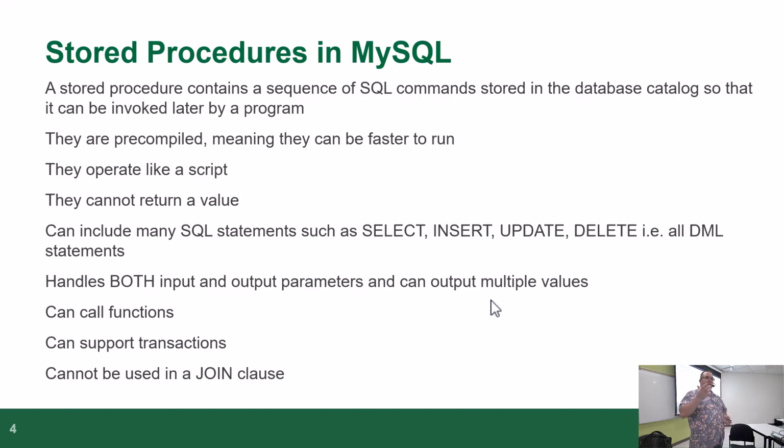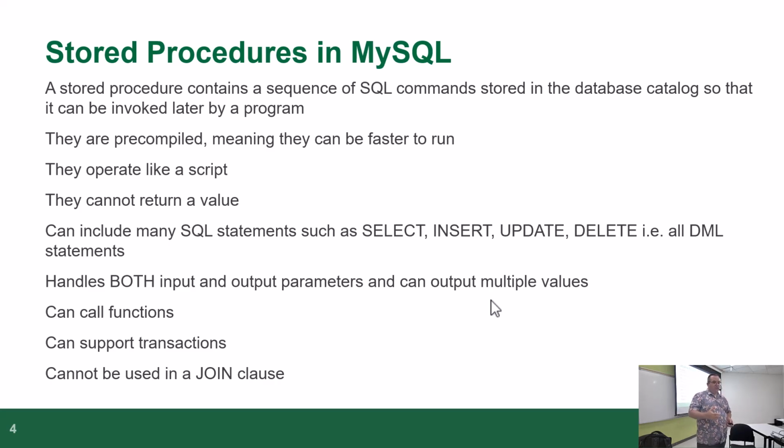Have you guys in Python, man, it's been so long since I worked in Python. You know when you create a function and you have parameters on the function? If I remember, they only pass by value, not by reference. Other programming languages support passing variables in by reference, which means that the function can actually change the value outside itself, outside of scope. With this, you can have parameters, and you can mark them as input, output, or both. So the variable comes in, and the values get changed, and it outputs the variable at the end right back out the same way it came in. So in theory, you can feed a stored procedure into another stored procedure by input-output parameters.